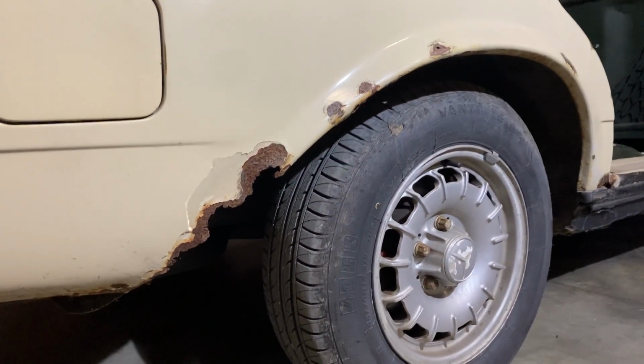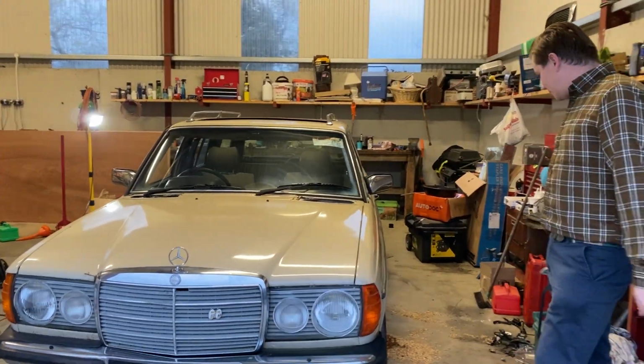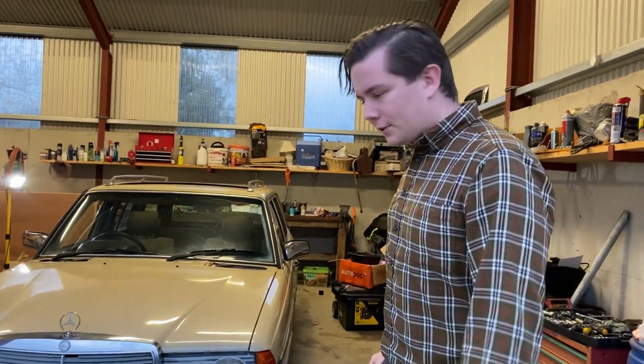But this one is ours. It is a lovely colour of beige. It is rusty as hell. I've got new floors and new sills for it. And it probably needs a lot of other stuff as well. But I'm going to send it off to the welder and let him add it.